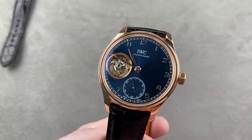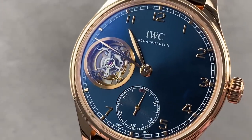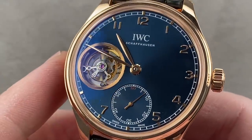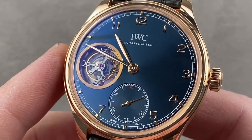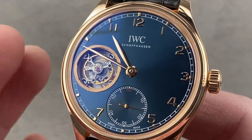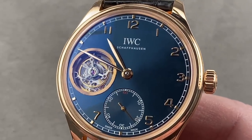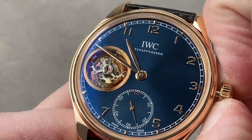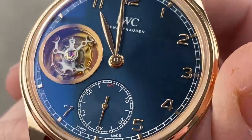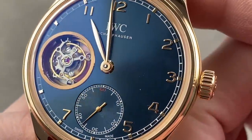It is the reference 5463, the 05 model. Rose gold, sunburst blue metallic dial, and a flying tourbillon. IWC was late to the tourbillon game — there was not a Portugieser tourbillon until the mid-2000s, 2004 with the Tourbillon Mystère. So IWC reckoned they needed a special tourbillon to make up for lost time, and decided their tourbillon regulators would be flying tourbillons — no upper bridge to block your view of the mechanism. The movement is a combination of hand finish and mechanical finish, but the tourbillon carriage itself is entirely hand finished and exquisite.